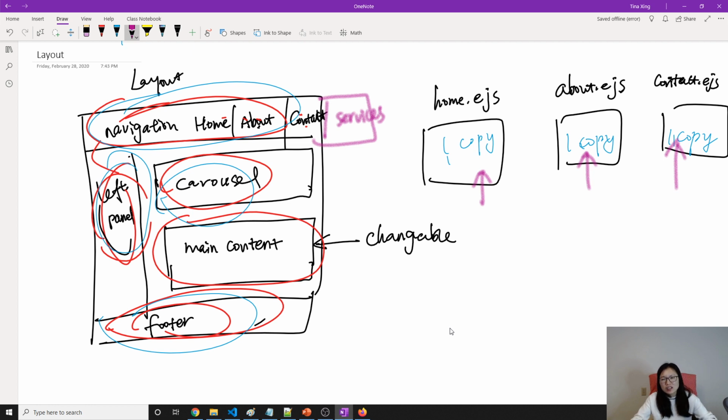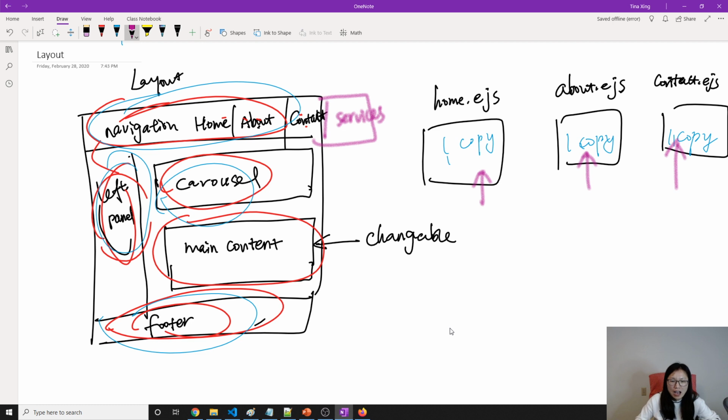Is this nice? 3 files is fine, but think about it. If we have 100 files, we have to go to those 100 files to add the services. If we have 1000, then we have to go to 1000 files every time we make a change.